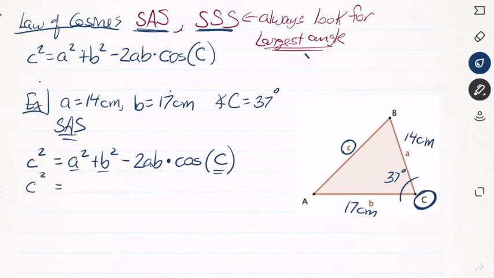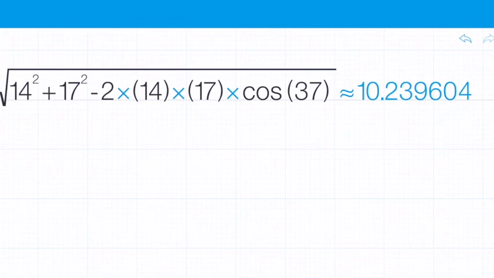So c squared equals a is 14, b is 17, and then it just becomes 2 times 14 times 17 times cosine of 37 degrees. Now before I go typing that into my calculator and hitting enter, realize that there's a square up here. So our final answer is going to be the square root of all of this mess. So it's better if you just type it in, starting off with the square root and then all this mess behind it, to get an approximation for c. So when we do the square root of this thing, we end up with 10.2.